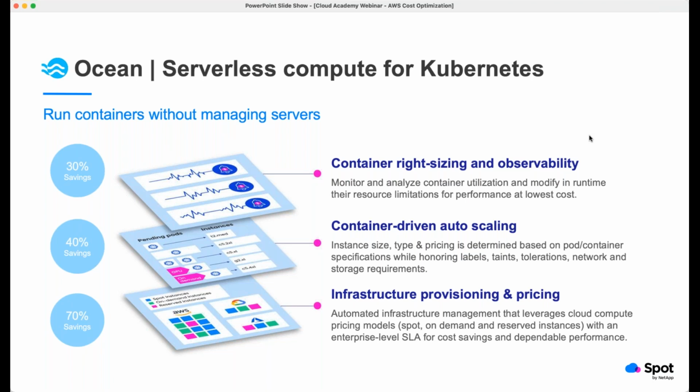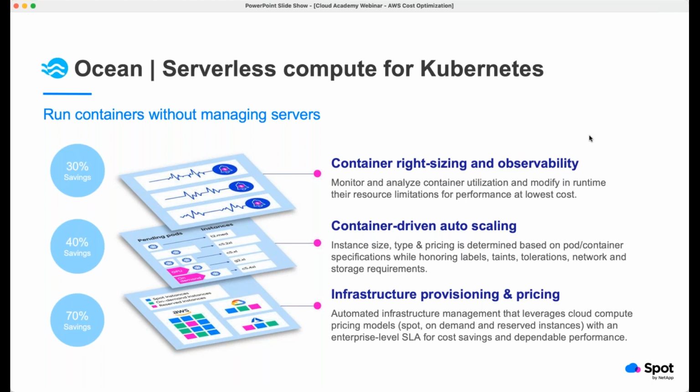So first off, with containers, something that people forget about when they deploy is that container right sizing itself and observability on how containers are running are one of the biggest drivers to how efficient your cluster is running. So if you over provision a pod, like if a developer comes in and says, hey, I need 2 CPUs and 4 gigs of memory, and they deploy it to a Kubernetes cluster, that's going to request that amount, but it may never actually use that requested amount.